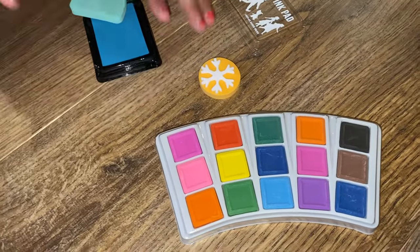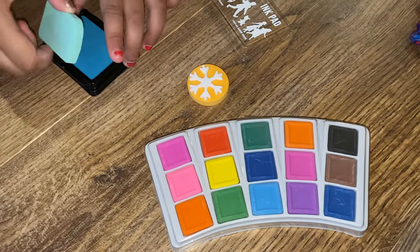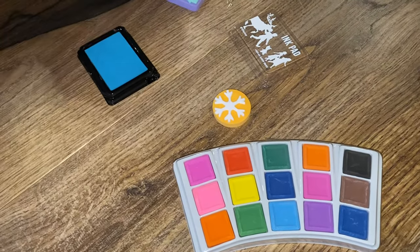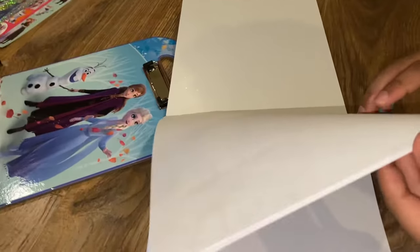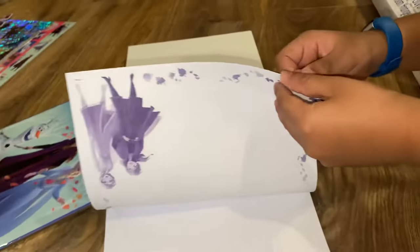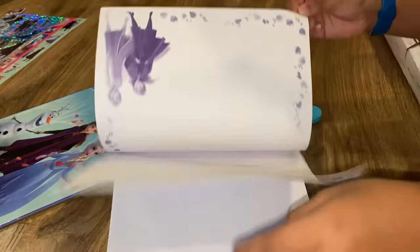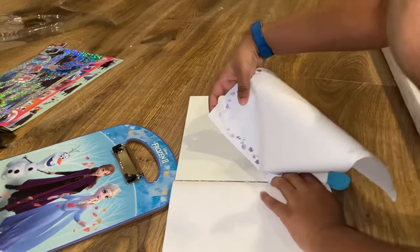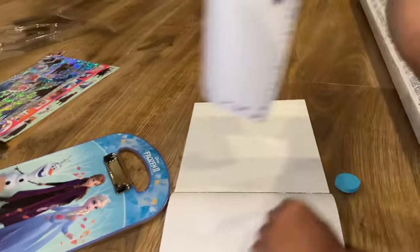I'm gonna go. I'm gonna do the snowflake. Okay. Anika, can you open the pad? Take a paper out and put it on the pad. Wait, Anika. Take this paper out. Take a paper out and you can put it on the pad. Yeah, this side. I can put it on the pad, so it doesn't get on this side. Yeah. And then put it on the pad.